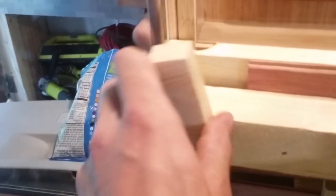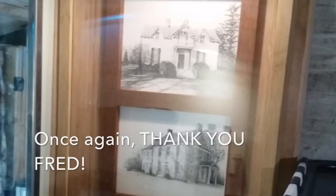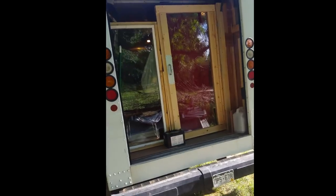I built this latch today to keep my medicine cabinet closed because it was flying open when I was driving down the road. Then I framed out the picture that Fred got me, which is awesome. And right below that I built this kind of F-shaped shelf that hangs out over where my bed's going to be. So normally the back doors could be closed but I have them open because I'm working on it. There's my entryway — double doors that open like French doors — and I have some shelving over here. I'm going to do plants. Some shelving on this side I'm working on. Super sophisticated door locking mechanism.